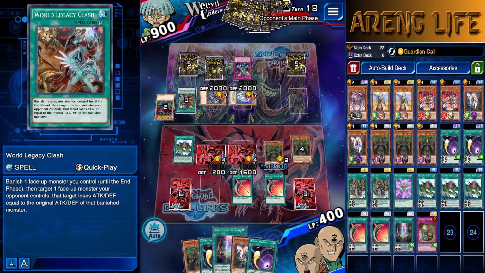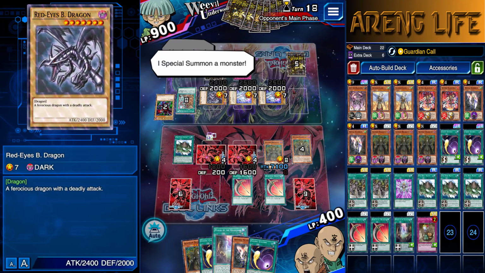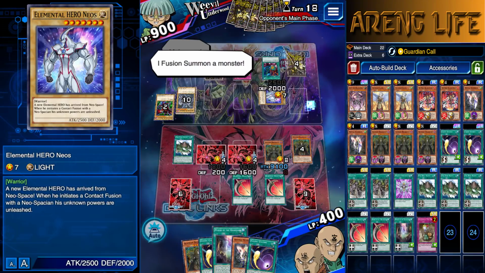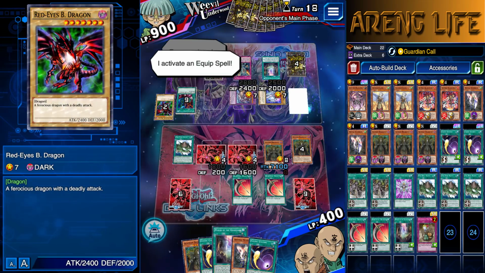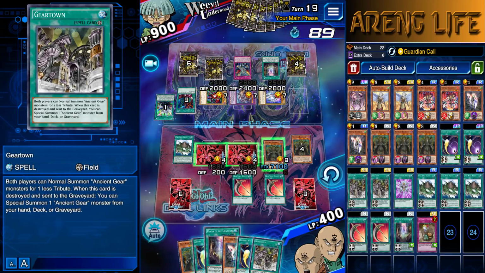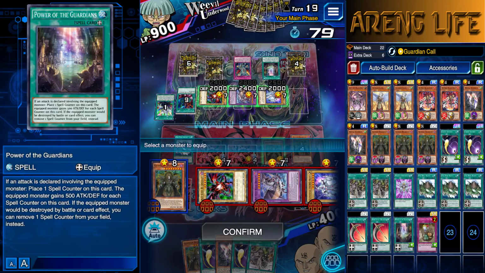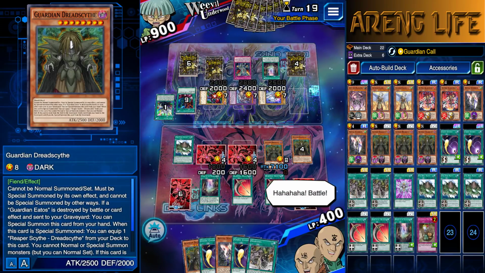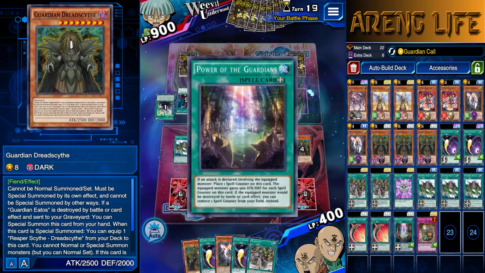But yeah, so, especially if I can actually get Power of the Guardians going. I'm gonna Power of the Guardians my own monster. I'm gonna make myself extra beefy too. Unfortunately, I don't run Econ. I don't run anything to help me deal piercing or anything. But I will make myself a little bit stronger because apparently he runs some stuff that lets him get rid of my stuff. So yeah, we're gonna get this thing out of the way.